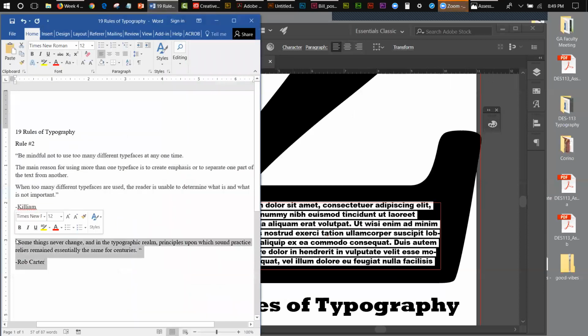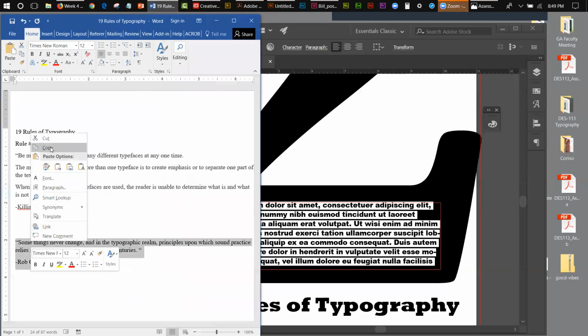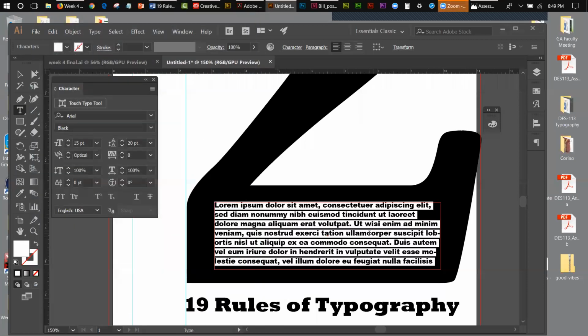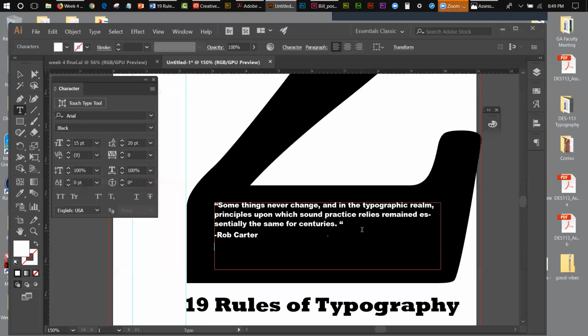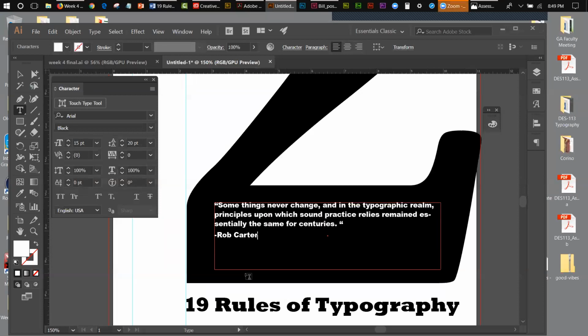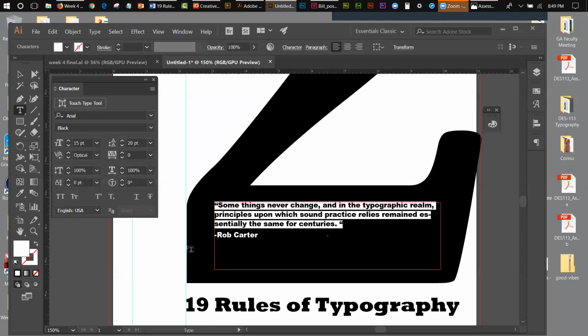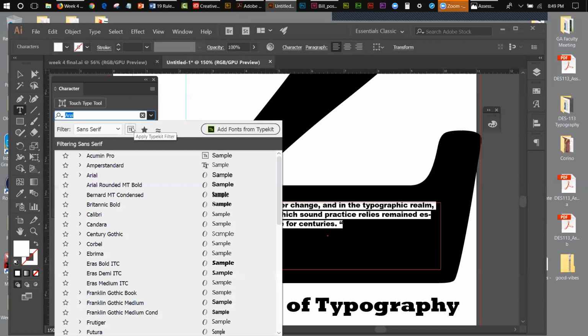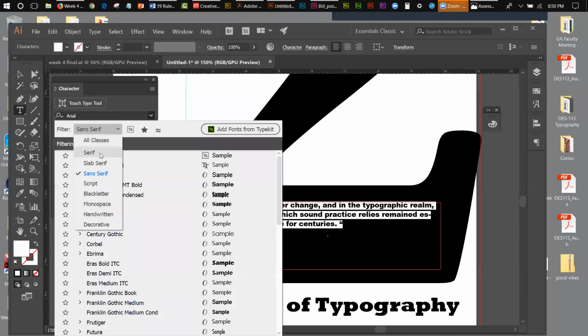I'm going to drag that and copy that and come in here and Control V. There we go. Look at that. Beautiful. I love it. Select this. Actually, I got an extra space there. Let me delete that. There we go. I'm going to select this. And this quote here is, I think it's Chaparral Pro, which, if I'm not mistaken, is a serif.